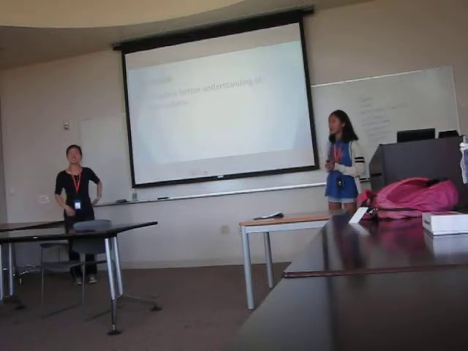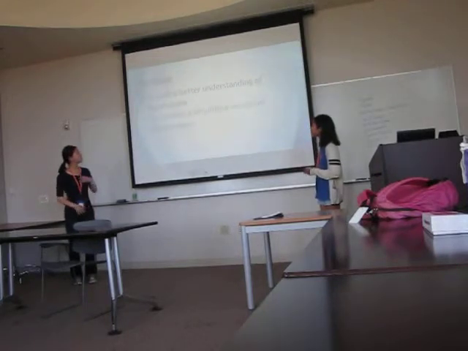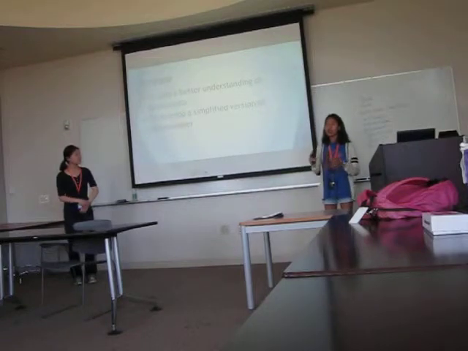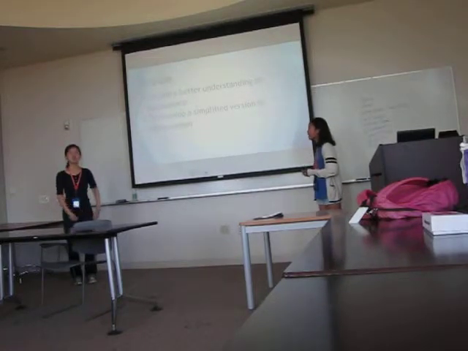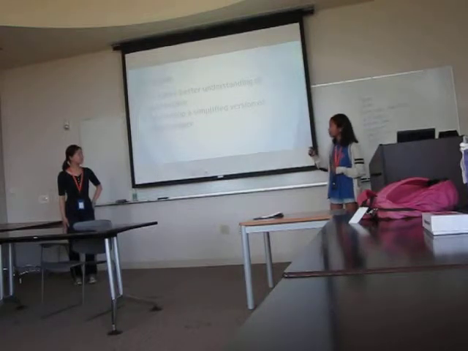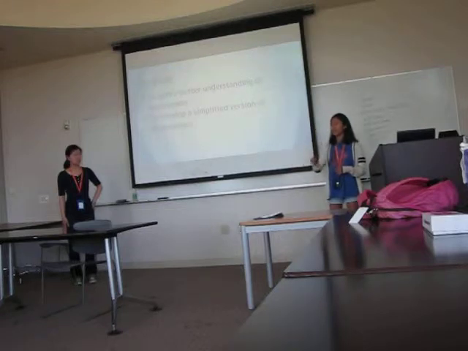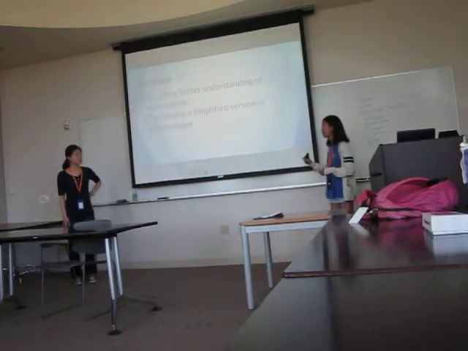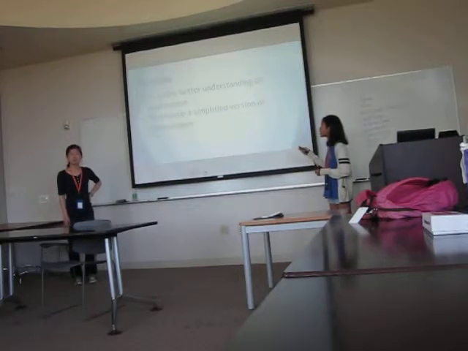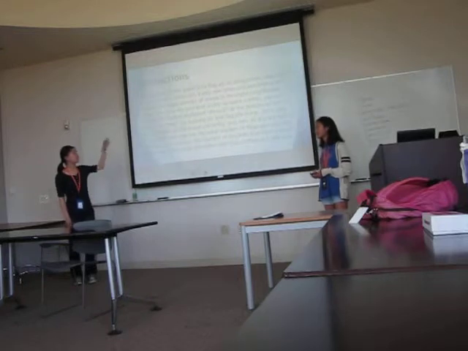So the purpose of the game was, first of all, to gain a better understanding of AppInventor, and also to develop a simplified version of Minesweeper that you can play on an Android phone. One of the problems is that on the computer, you can right-click to flag the bomb, or left-click to show the bomb. Since we don't have right-click or left-click on a phone, we ended up programming it differently, and you'll see later.